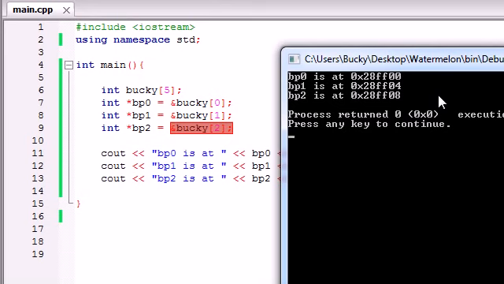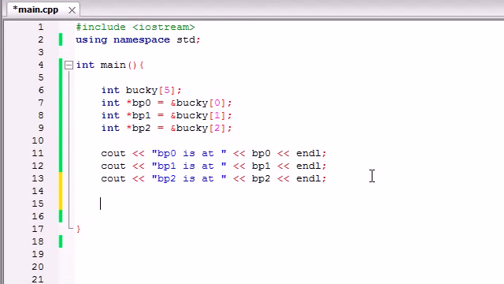And since we're building an array, all these integers are stored one right after each other. So that's why each element in our array is stored 4 bytes after the next one. Basically, whenever you make an integer on your computer, it reserves 4 bytes of memory for it, and nothing else can go inside that memory except that integer. So let's say we were playing around and we decided to do something stupid like BP0, and we decided to add 2 to this memory address. So let's put plus equals 2.